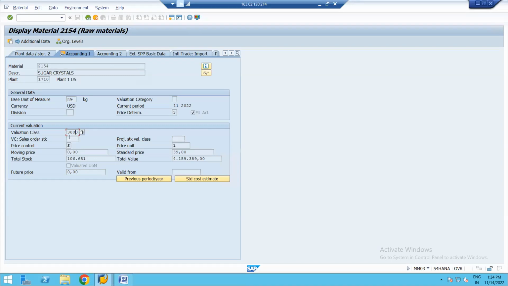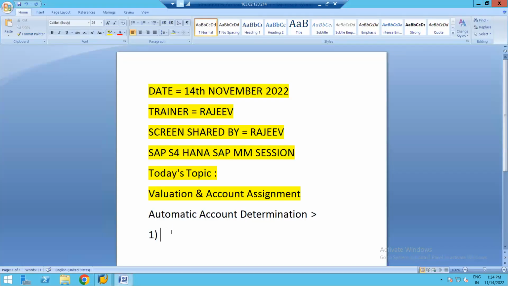It is very important that the material type and the valuation class are linked with each other. And this valuation class is also linked to a GL account in the SAP system in transaction OBYC. So let us first understand this flow.